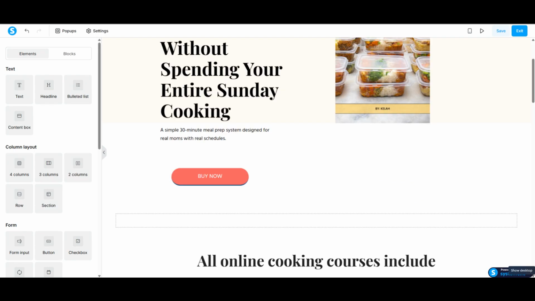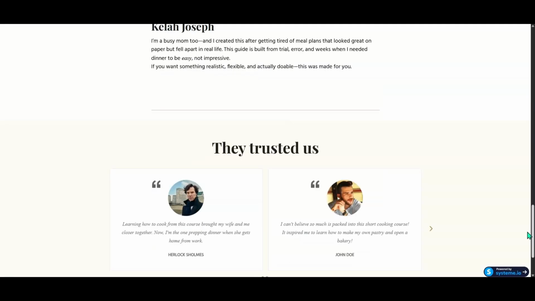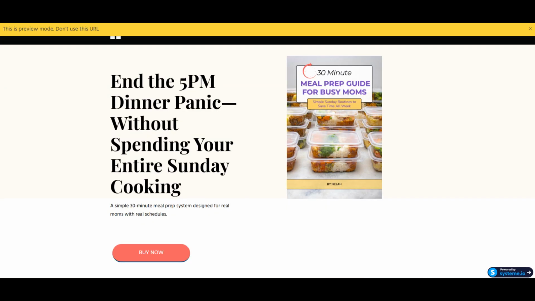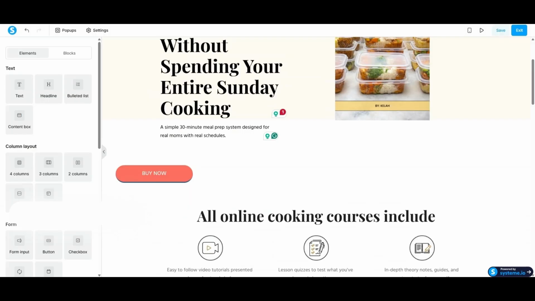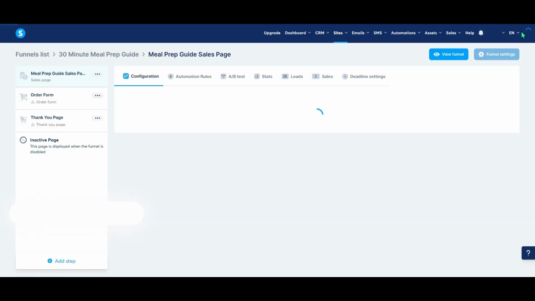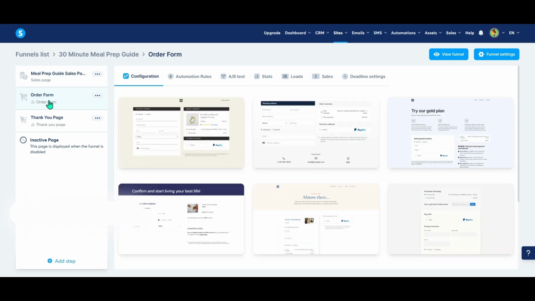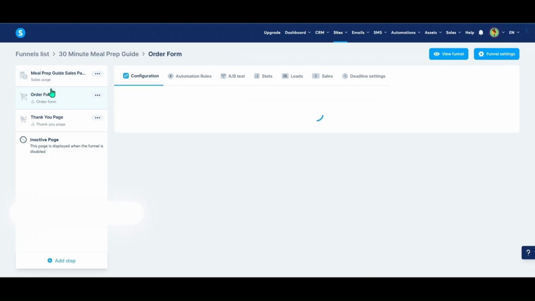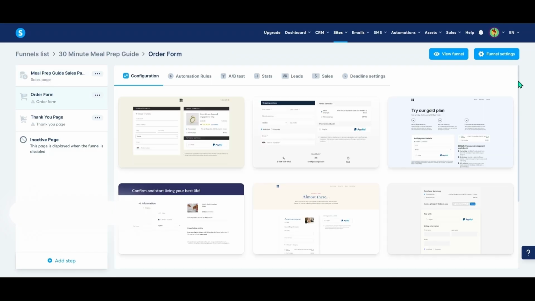And if you go back to the desktop version, you will see it did not affect it. If you want to preview your entire design, you click here, and then it shows you what the customer would see when they take a look at your page. And once you're happy with everything, you'd click save and then exit and move on to the next step in your funnel, which is your order form. Of course, you'd have to go through and look for a template as well. We can just go with this one in the interest of time.